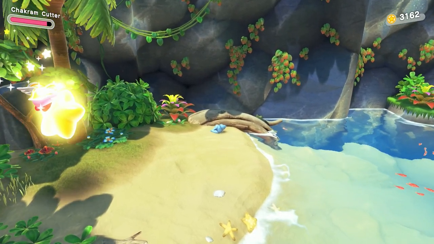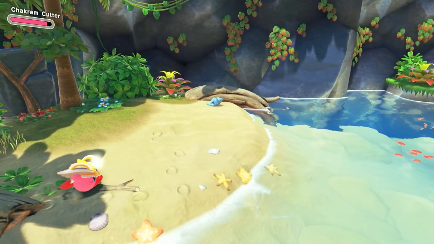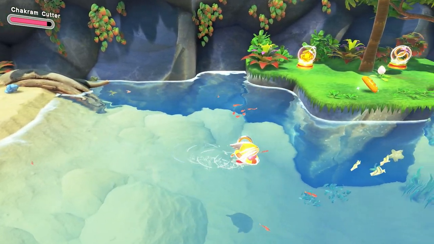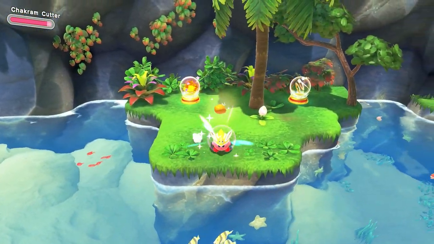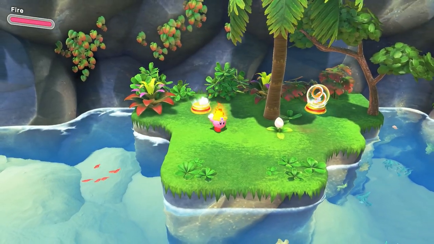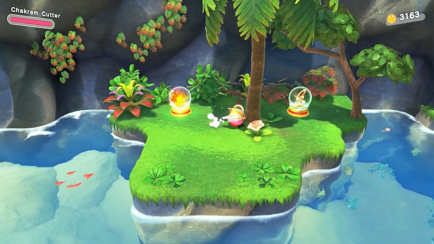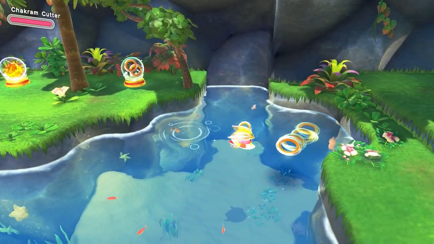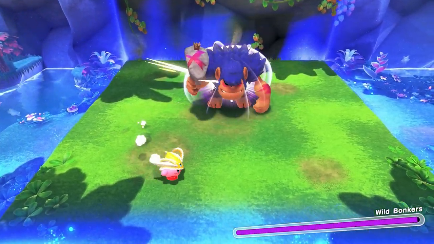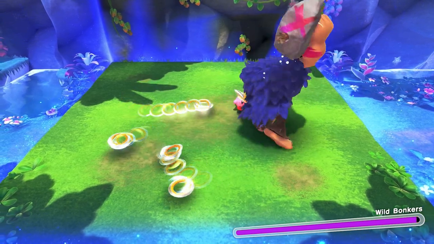And here we go. Next area, let's try and find another knock knock nut. Oh, well, clearly the, oh. Okay, there's a choice between, oh, fire or this. So clearly these are going to be very much used. Oh, we got ourselves a boss. Hello, Wild Bonkers.